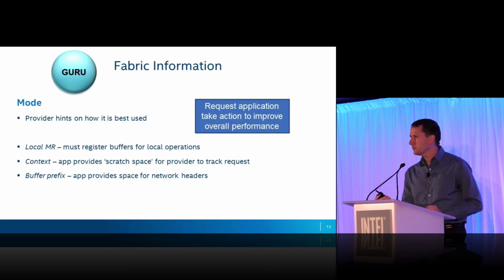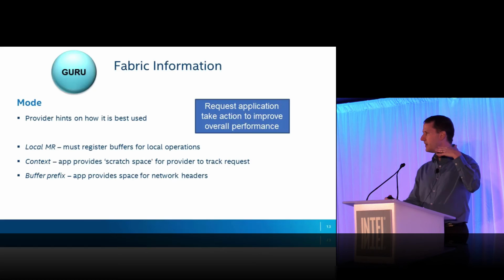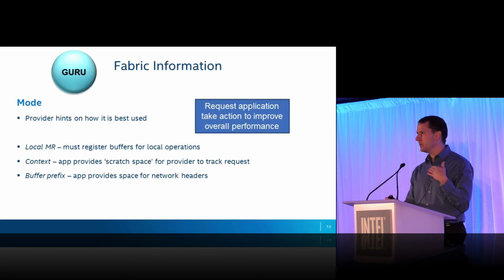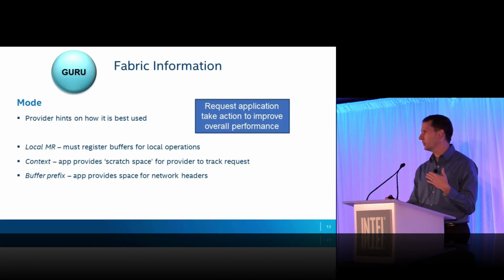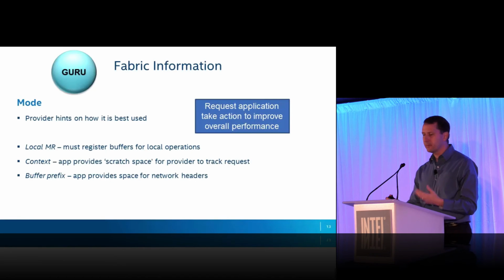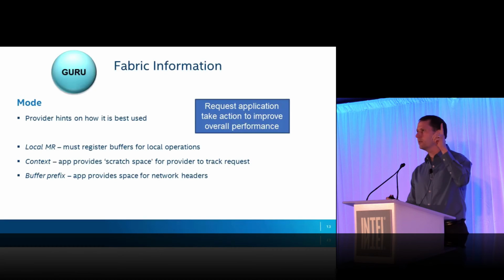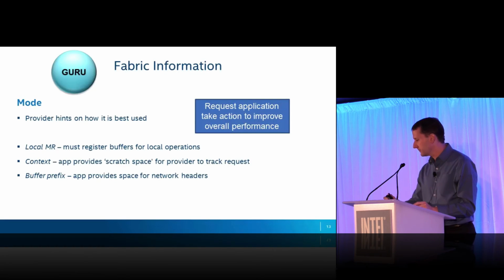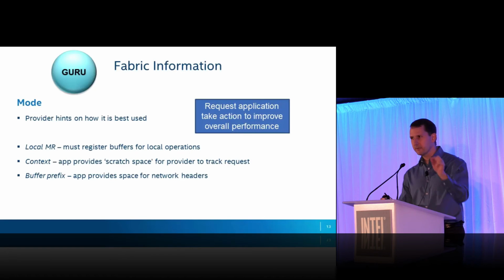And then the mode bits. Even if we went through all this, trying to drive from the top down, there are still cases where the provider simply cannot support what the application really wants. So there are cases where we want to expose from the bottom up that, as an application, if you did this for me, I could give you better performance. For example, the second bullet there, the context field.